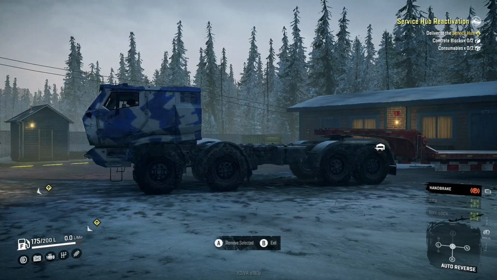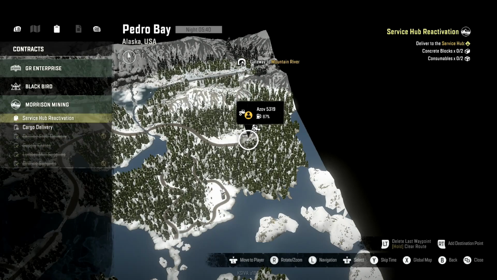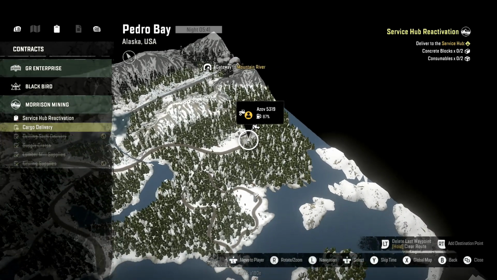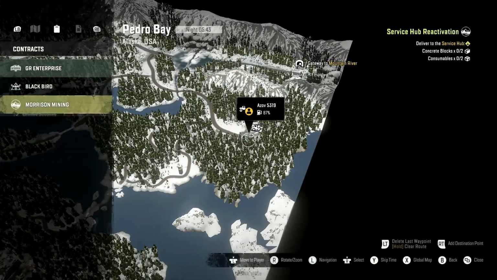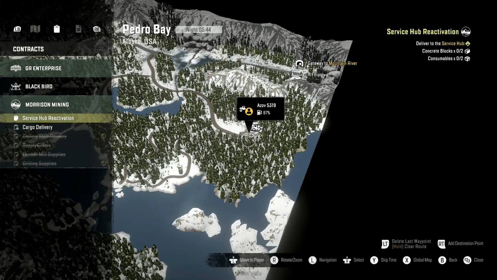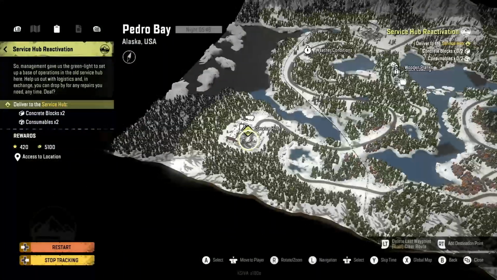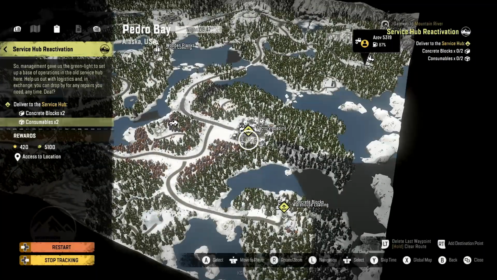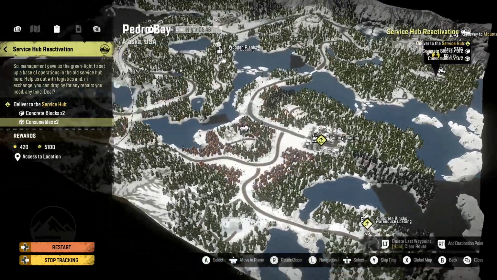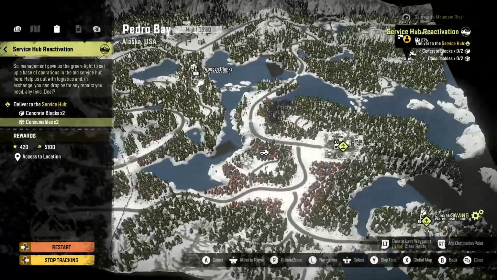We're getting near the end of the Alaska stuff. We're at the Morin Mines. We got two left to complete, and then we'll be done with the Alaska. So, we're doing the service hub reactivation. We're going to be picking up concrete blocks from here and consumables from the factory loading and bringing them down to the service hub.